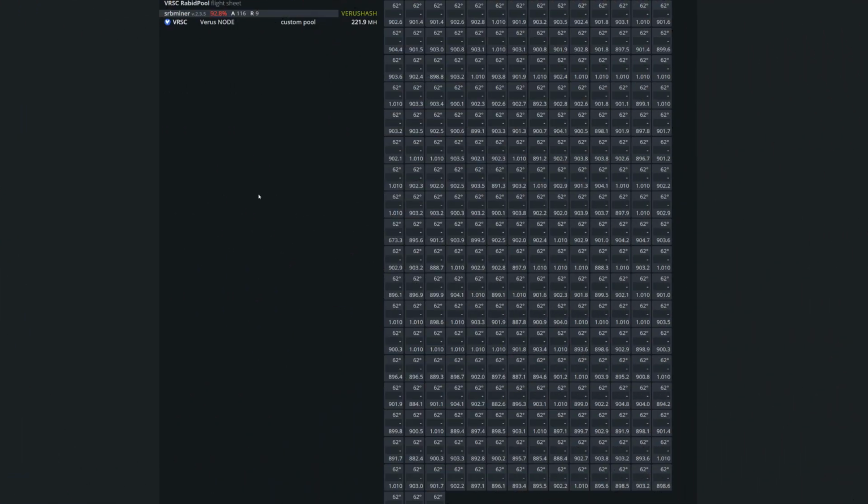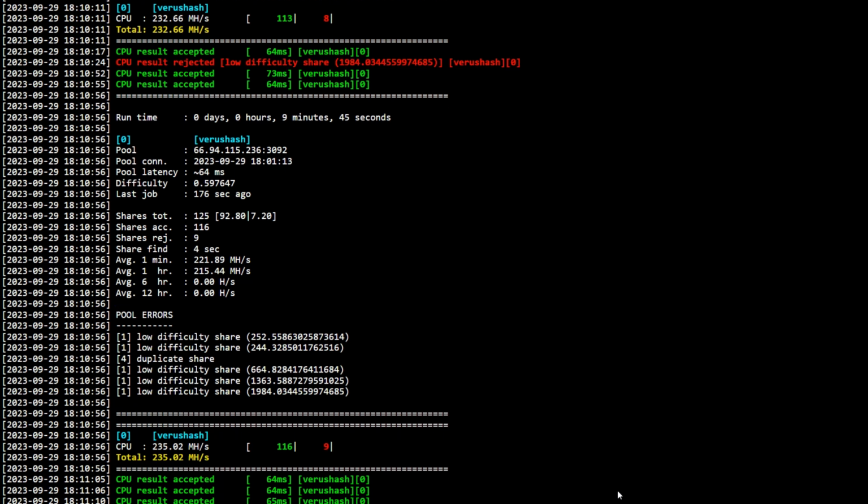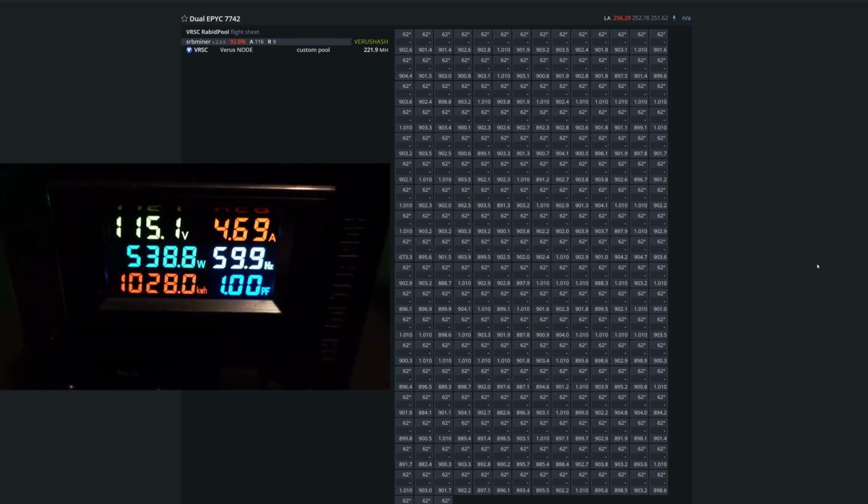237 mega hash. Okay, so here we are, Veruscoin with 8 sticks of RAM per CPU, all 16 slots utilized, and we're about 221.9 mega hash in HiveOS. If we shell in, we can see we are at 248, 197, 232, pretty much exactly where we were, maybe slightly higher on some of these, but we're about at the same point as we were with just a single stick of RAM in each CPU. So memory does not matter with the dual EPYC when it comes to Veruscoin. And at the wall, we were sitting around 538 to 539 watts.